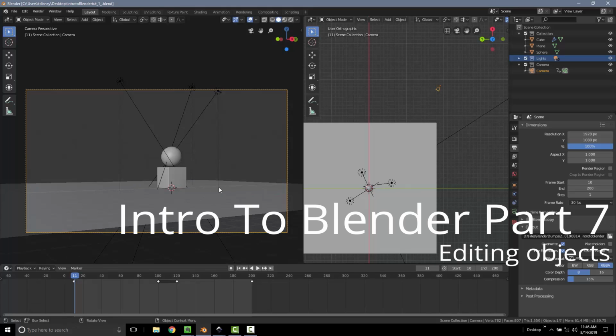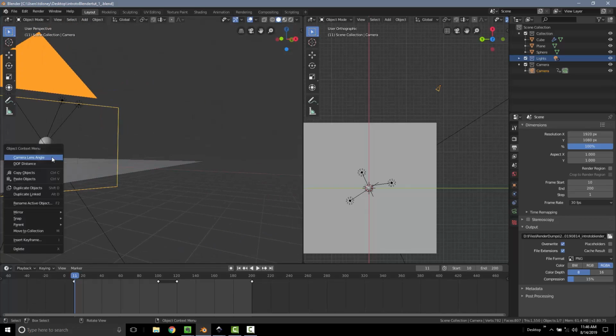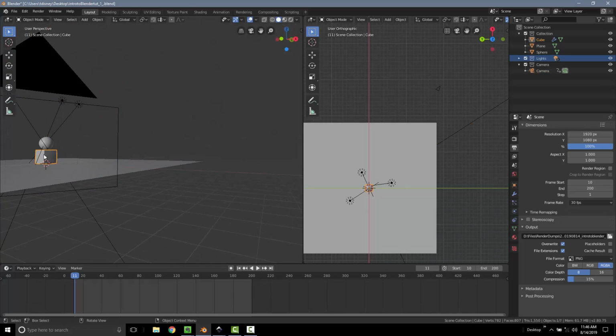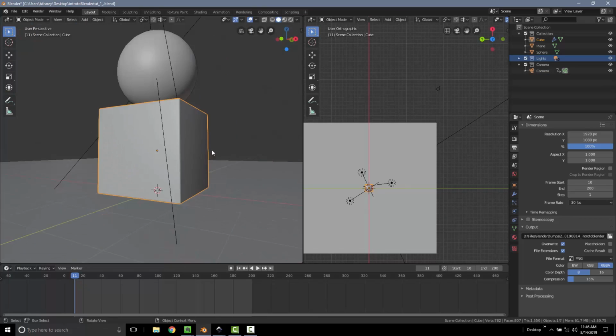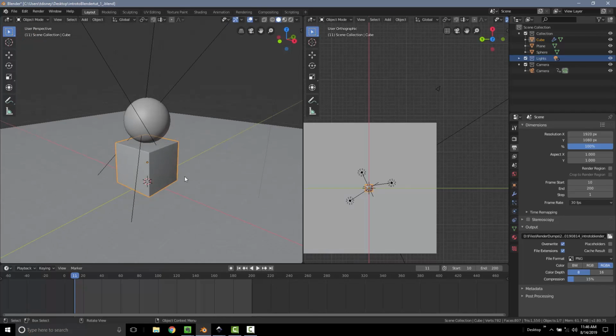What if you want to make a shape, or model, that is more than just a cube or a sphere? Well, that's where you get into editing in the editor. I'm still used to the right click thing, so I'm going to make that error a bunch. So let's say we wanted to make this cube a little more interesting.